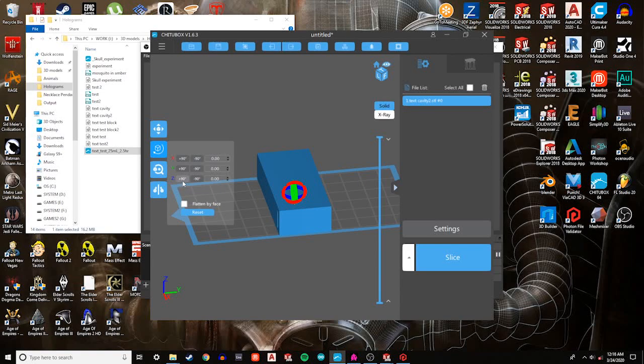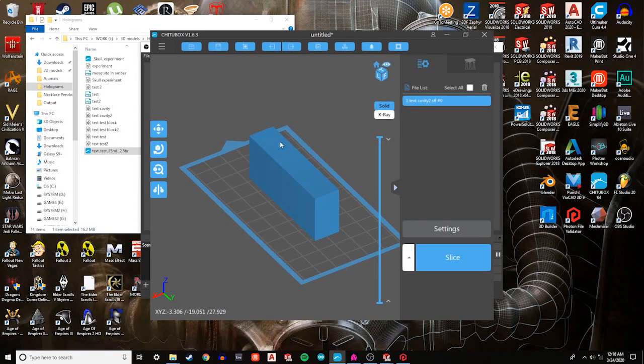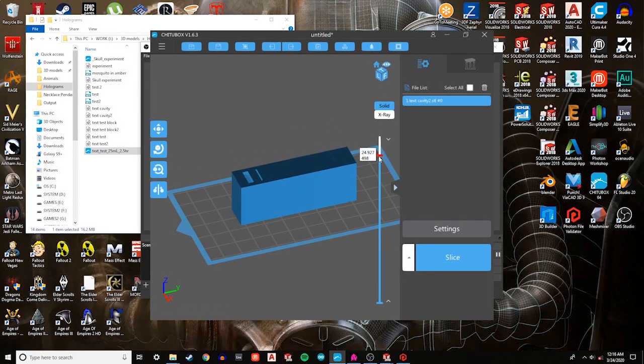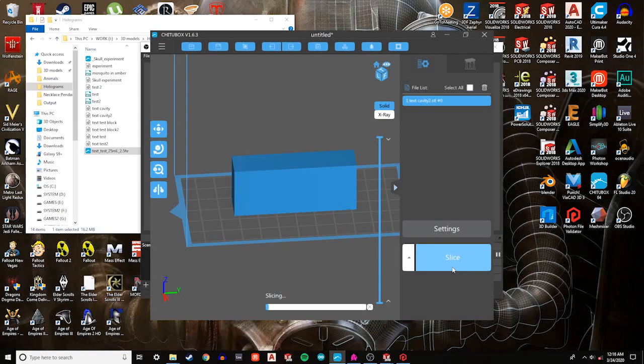So what we can do is rotate to orient it the way we want it. I'll get into why I orient it the way I do in just a second, but I do want that, you can tell that this is the bottom of the text because that's where the drainage hole in that H is. And so I want that to be on the bottom. And so you can tell that this file is in fact hollowed out. All of those letters are in there. And now what we're going to do is slice it.